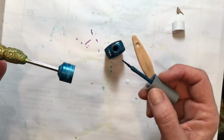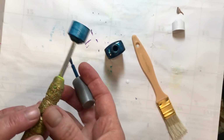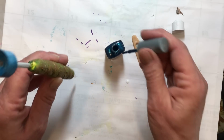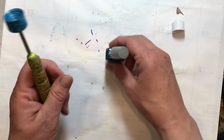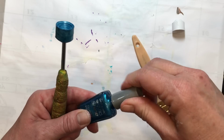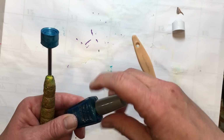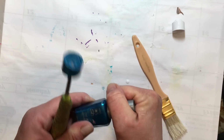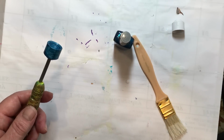So there we go. I think I've got that coated as well as I want. I'm going to let this dry a little bit, and I'm just going to go stick this in my tool caddy so it'll stand up, and let that dry, and then put a second coat on it. And I'll put the decoupage, the water glue, on the outside of the tin also so that it's done, and then I will be back.